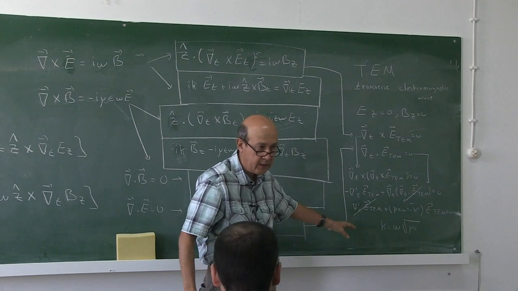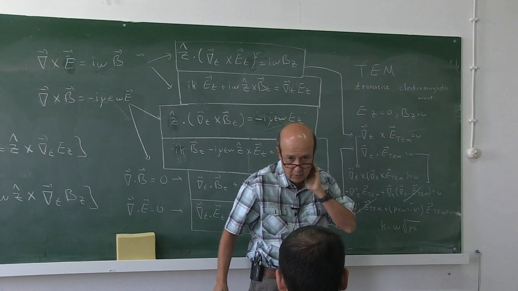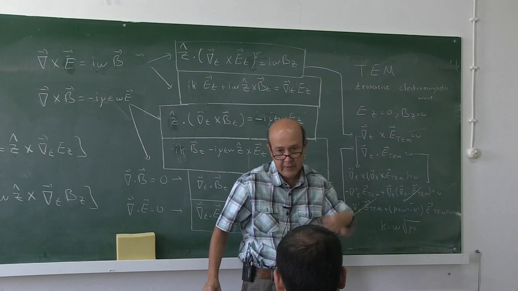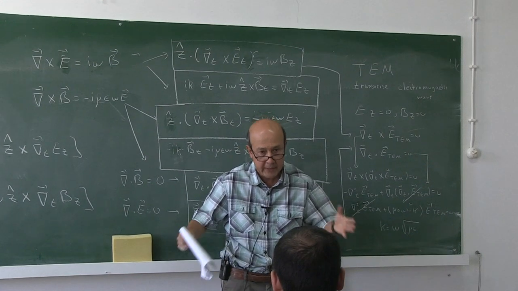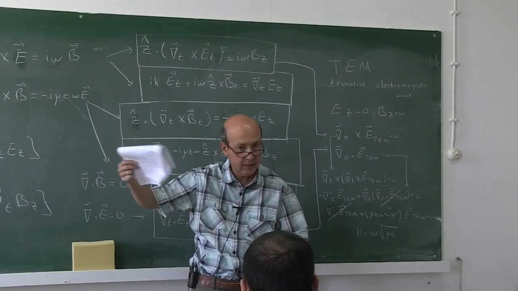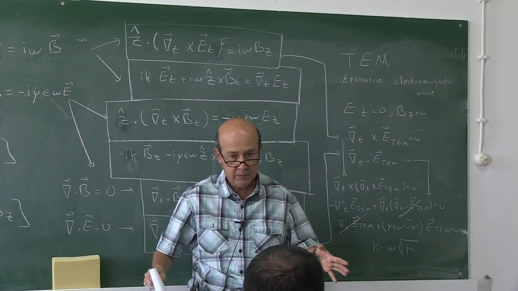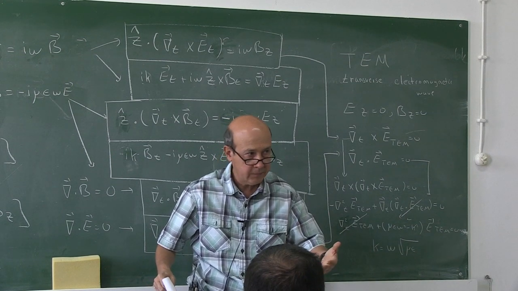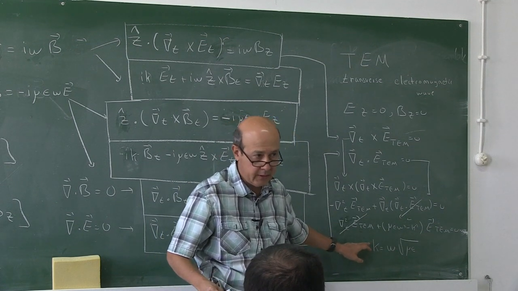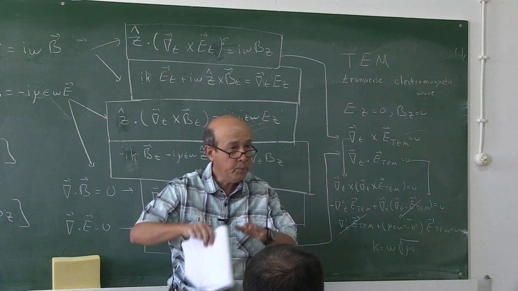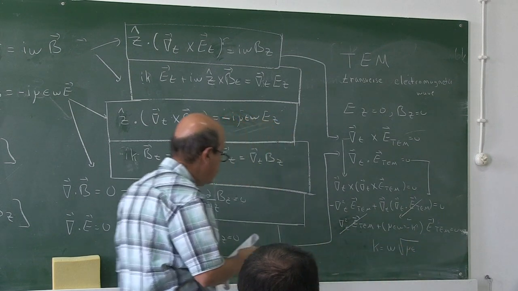But what does it tell us? That tells us omega over k is 1 over square root of mu epsilon. And what was that? Phase velocity. Is this dispersion relation the same as for a free medium, like in space, unbounded? Do you remember what kind of dispersion we obtained for the free medium, for the plane waves? That was exactly the same. So these waves at this point are behaving as if unbounded by a guide, just a free medium.